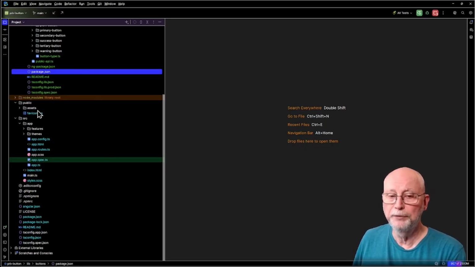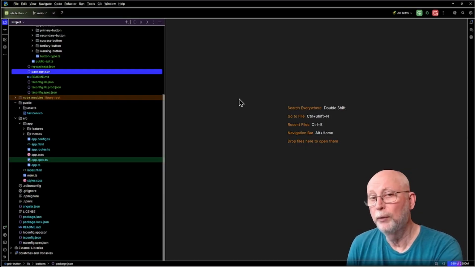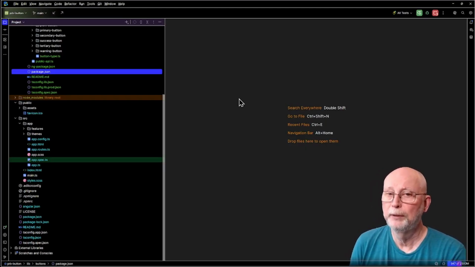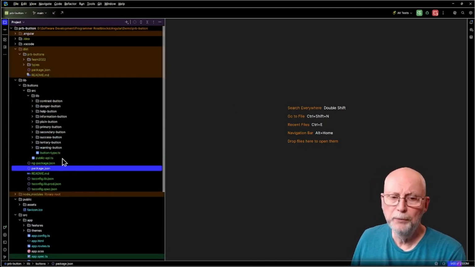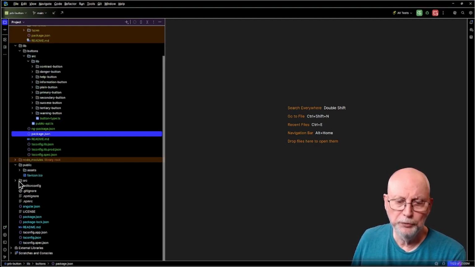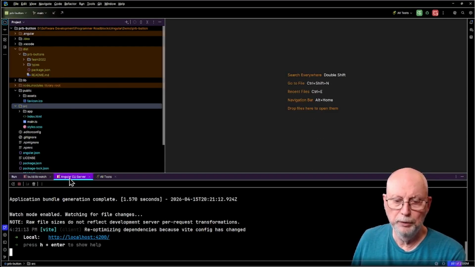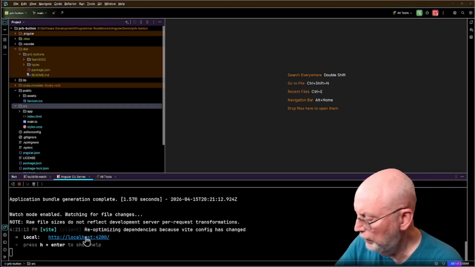I want to see if I can get this package working. What I've done before, before we had these PrimeUIX themes, I want to see if I can get everything working with UIX themes. I'm hoping to do a video on that. What I want to show you here is how this works, and make sure this is how you do your library. Everything down in the source is for demo purposes only. This is your library. When you build it for distribution, you're going to build your PRB buttons. I want to show you what the demo looks like. So I'm going to go here. I've got it running, and let's go ahead and bring that up.